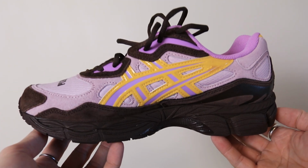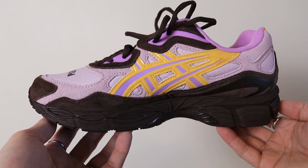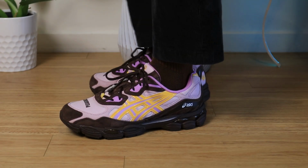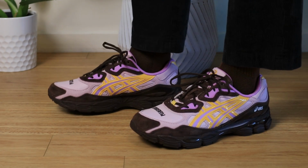This shoe, as I said before, is incredibly well constructed, and the cutouts of the paneling really add kind of a layering effect to the shoe. It really does go from like the bottom layer, and then you can kind of see the added layers on top of it, almost like those geometry photos you'd see where you'd see the different layers of dirt and stone. That's kind of how this shoe feels, especially with its kind of brown and nature colors that are all over the shoe.